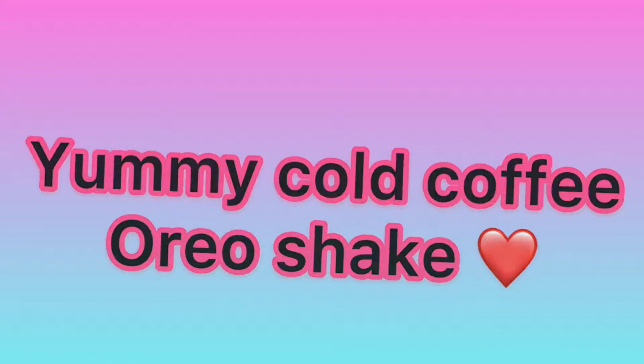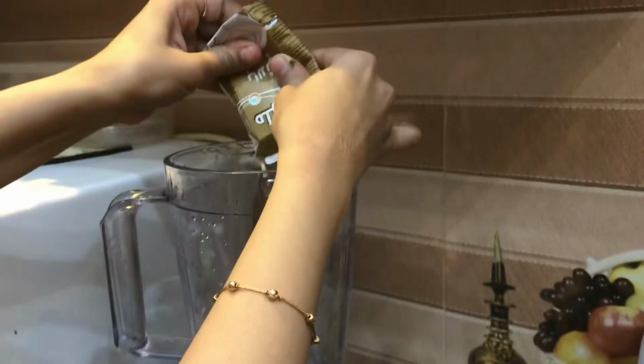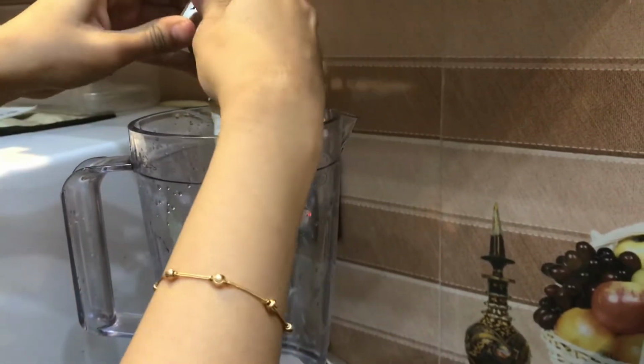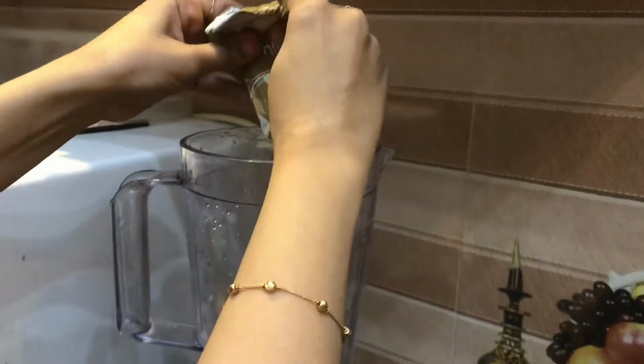So today I'm going to share an easy recipe of yummy cold coffee with Oreo biscuits. So I gathered some of the stuff and made this milkshake or whatever you would like to call it, and it turned out amazing. So I thought, why not share it with you all?